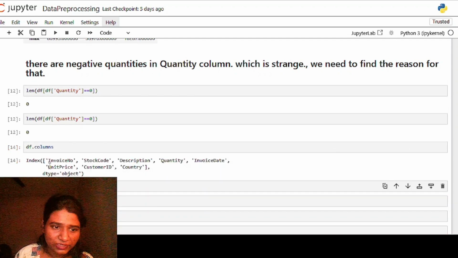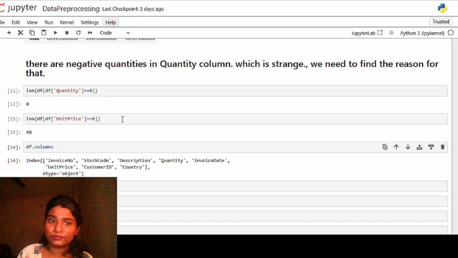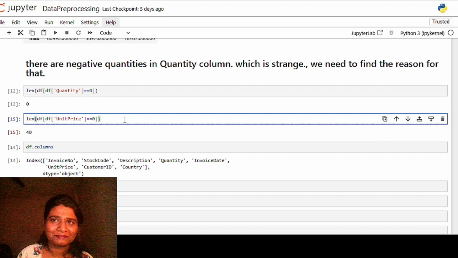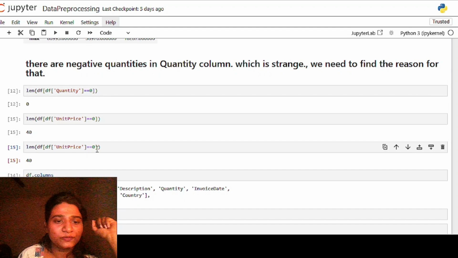So unit price equal to 0. Strange. How can unit price be equal to 0? If a company is selling a product, how can the price of any product be 0?